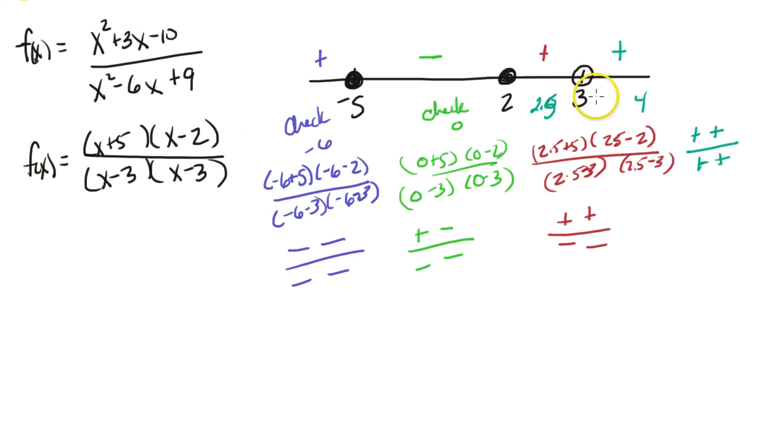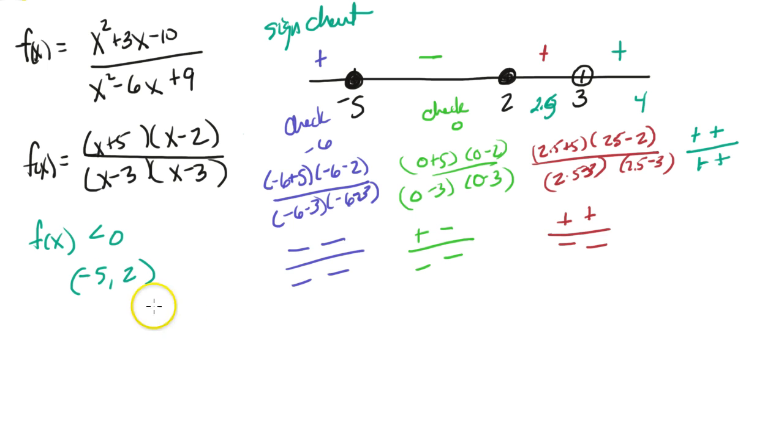So we got some kind of thing. It's not a double root because it's a vertical asymptote. But I don't care right now because it didn't ask me to graph it. What they're going to ask me for this problem is, let's say, where's f of x less than 0? Less than 0 is the negatives. Since it's less than, that's open. So take a look at the sign chart. And hopefully you find the negatives would be from negative 5 to 2. And they're both open because it doesn't say equals.